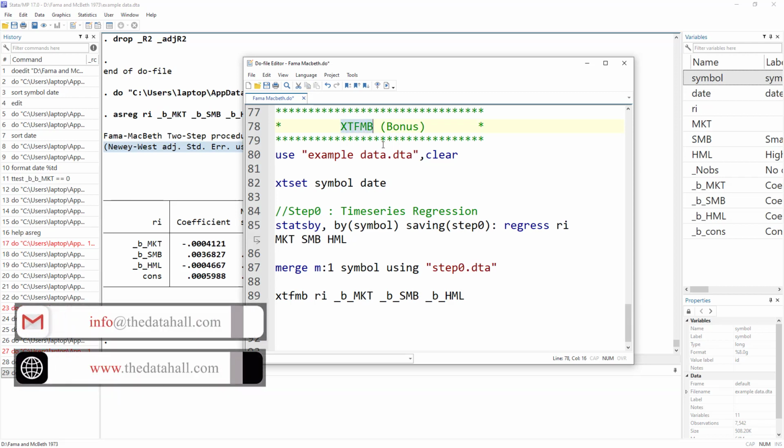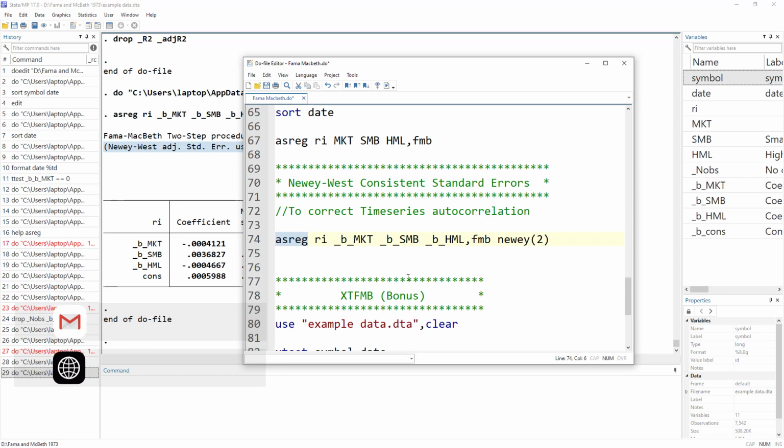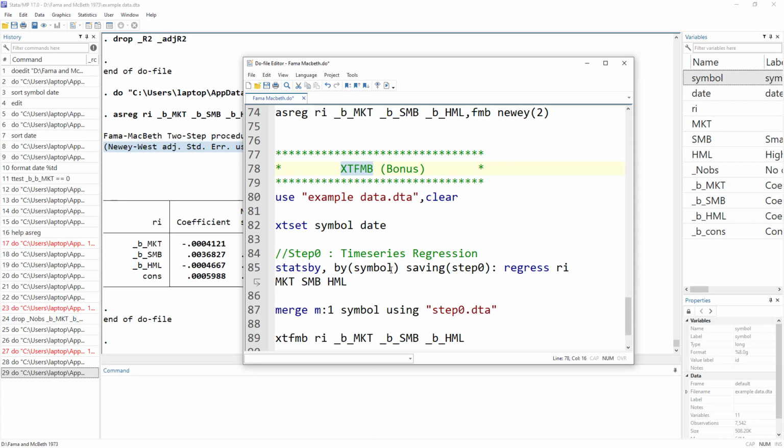Now I won't suggest using xtfmb because asreg is quite faster, but this is just to give you an idea, because if you are familiar with xtfmb and you are worried about the difference between asreg and xtfmb, this part would help you with that.